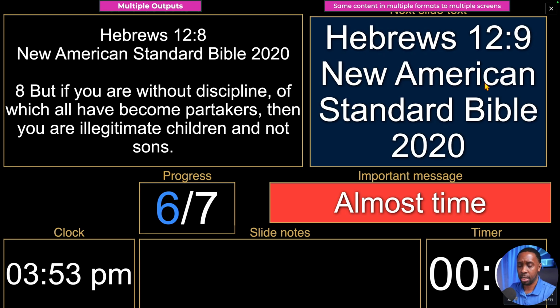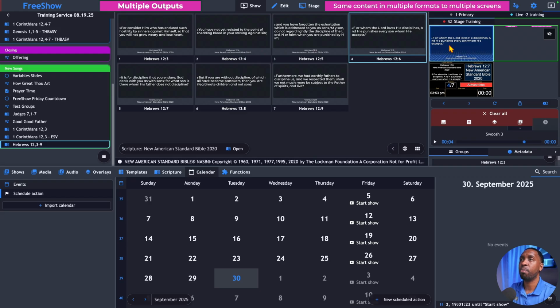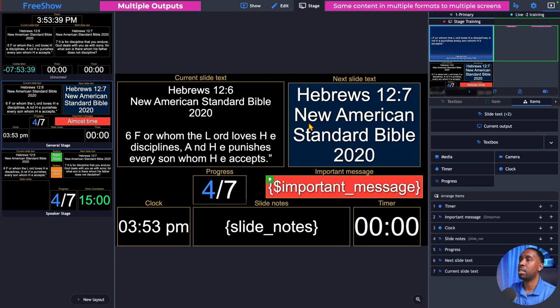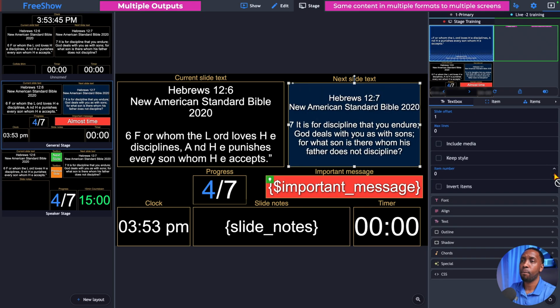and you can see the next slide there. And it's actually showing from a certain portion of the slide. So if I select this, you'll notice that the item number is set to 1. I can make that go to 0 and you'll be able to see the full slide, but I can adjust what they see on the stage by showing which item on the slide that I want to make sure is visible or showing the entire slide.